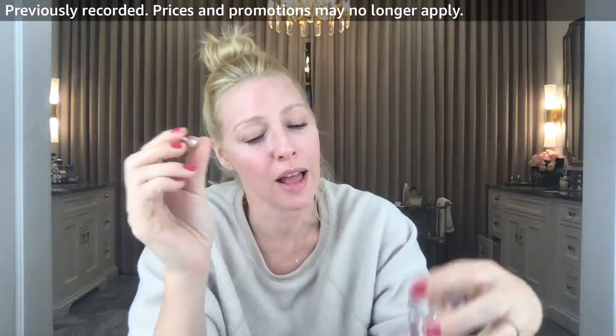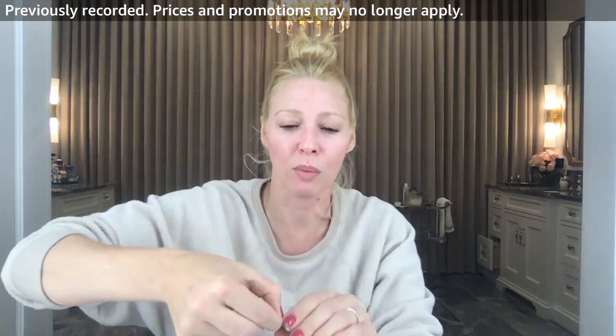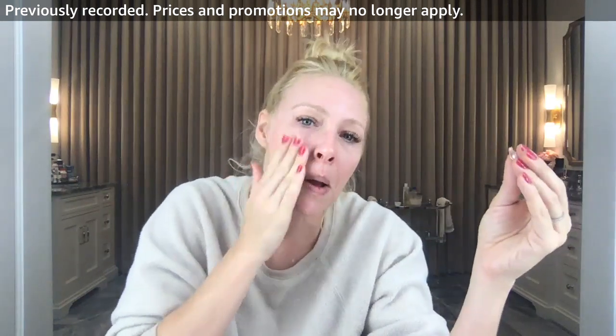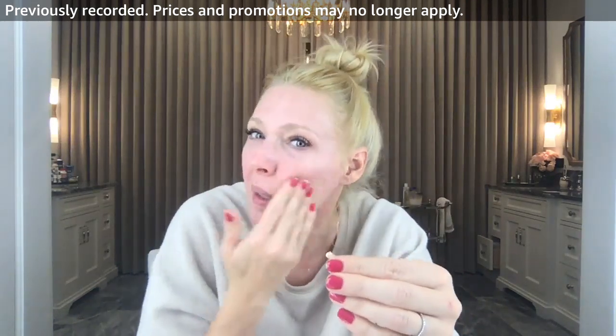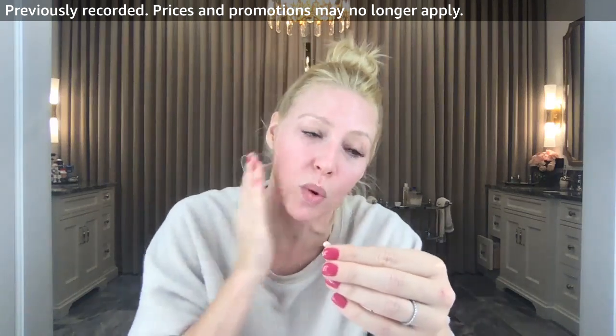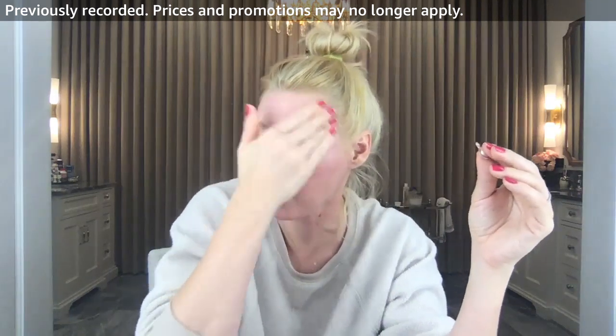Okay, so this is the retinol. I use a tretinoin cream usually two times a week, sometimes three times a week, but interspersed with that, I use this another one to two times a week just because it's a little bit of a lower potency than my prescription, but it gives me that great anti-aging treatment. Okay, so this has a really thick, gooey consistency. You always want to use retinol at night because retinol breaks down during the day in sunlight. So you have to put retinol on at night so that it'll have a chance to work.